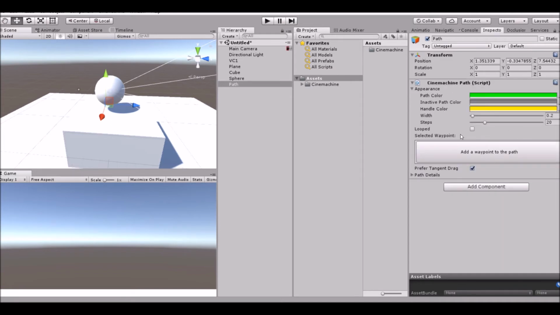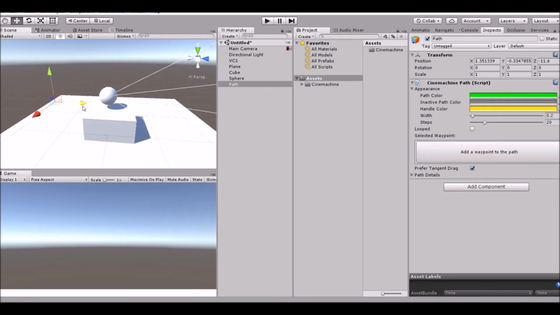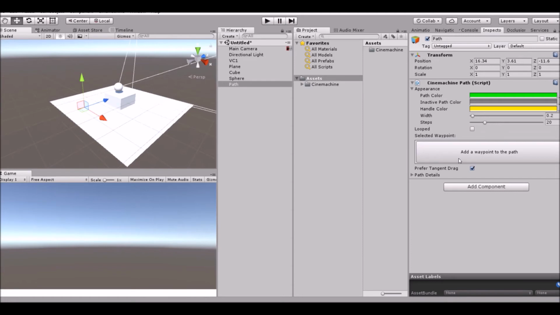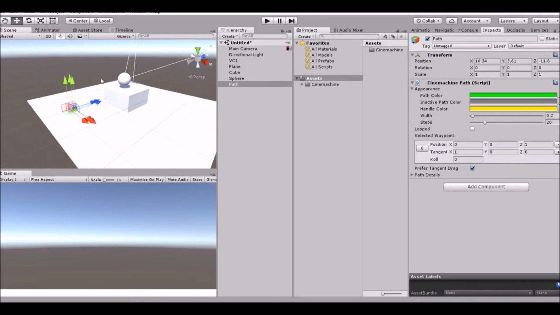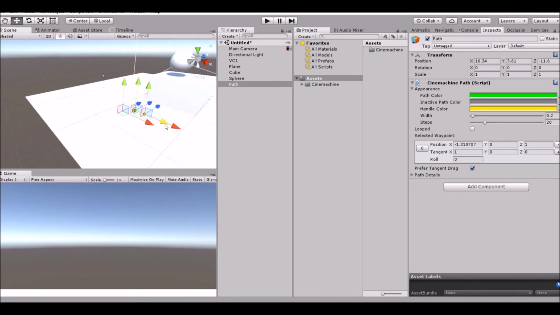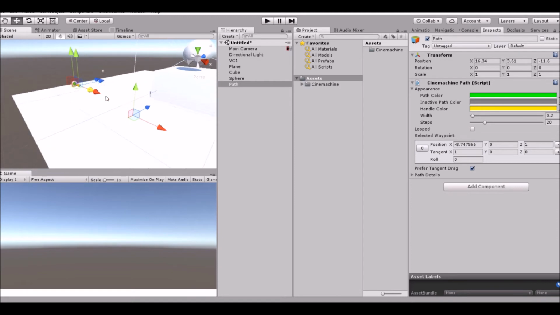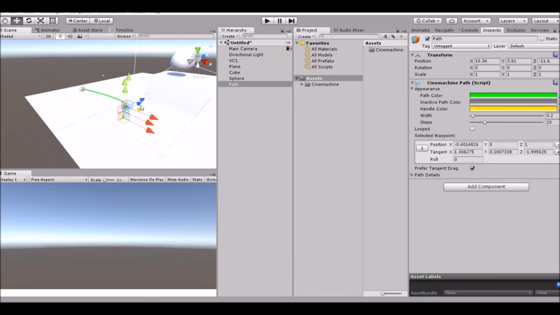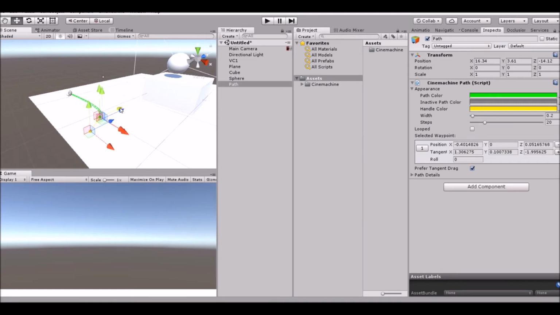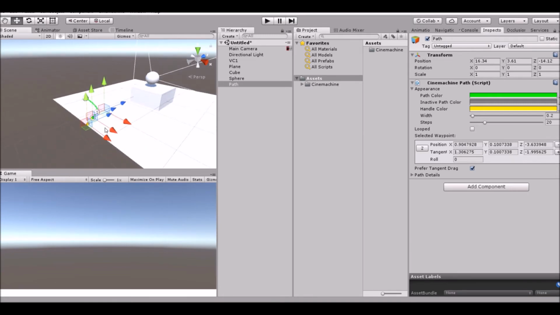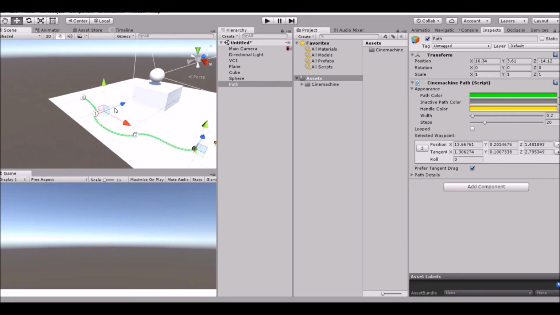All right, so this is one of the coolest components in Unity. It's a way for you to create certain waypoints by just creating one game object. So let's go ahead and click add a waypoint. And we can edit this waypoint. We can move it around. So this is the first waypoint. So we'll move that over here. We're going to create another one. And we'll move that one over here. And you can create as many waypoints as you think you need. And we'll get into what the waypoints really do later. There we go. That's our system right here.